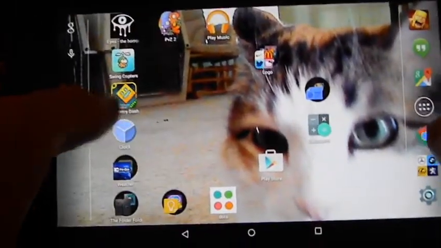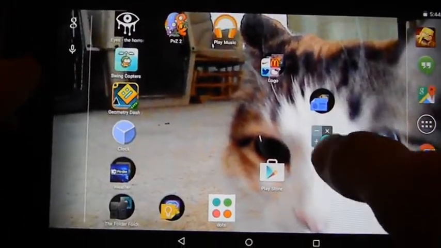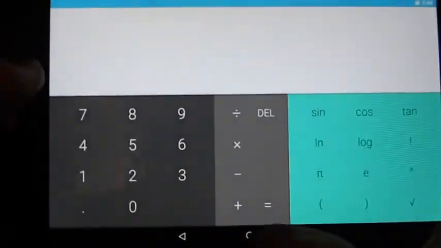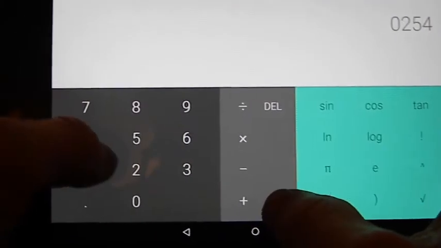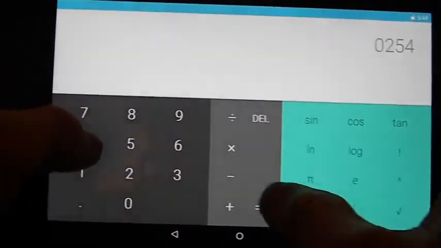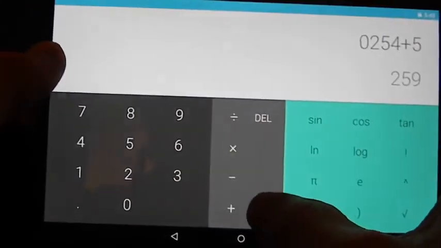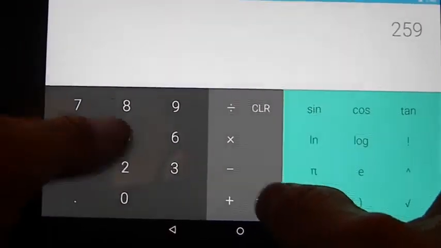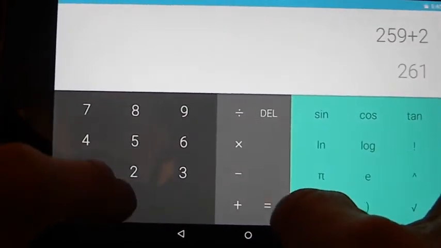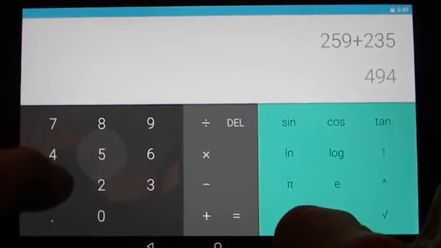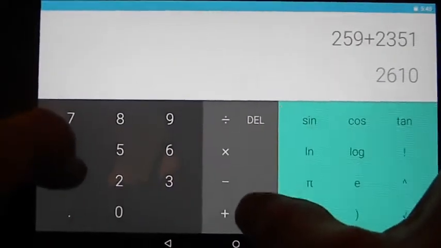Anyways, this is the Lollipop update, and it looks actually pretty nice. The icons have changed, like with the calculator, it looks all different. And a cool thing I like about the calculator is that when you add something or multiply, it tells you the answer before you hit enter. Even if you add that to like 2 and 3, it'll keep changing. And I like the clear all button too.